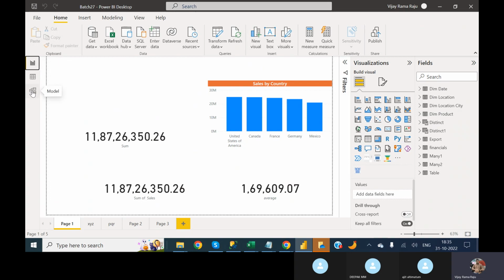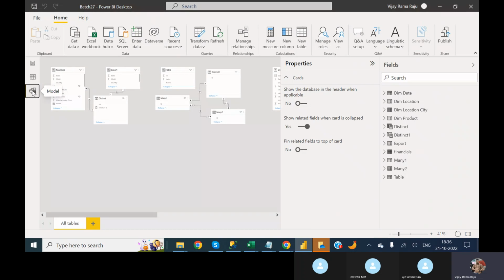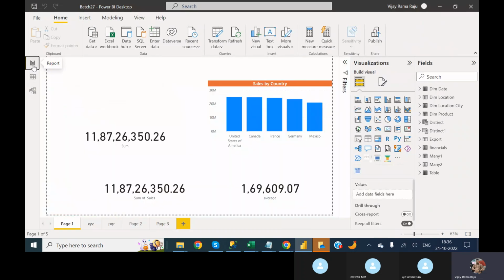This is a model, right? In this model itself, those tables come here. Suppose, for example, after loading the data into the model, can we go to transform data again? Because at the time of loading, I didn't need to go to transform data; I needed to load the data into Power BI. So once the load part is completed and those tables are loaded into the model, can we go to transform data? After loading the data into the model, can we go to transform data?